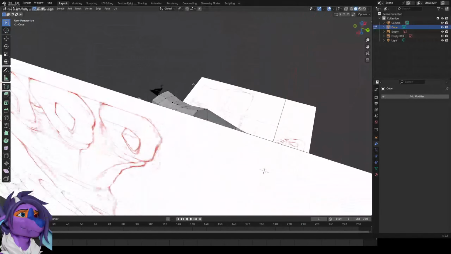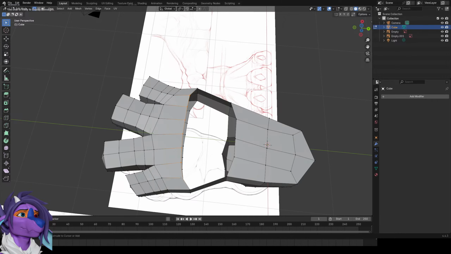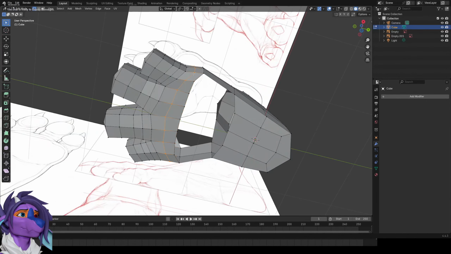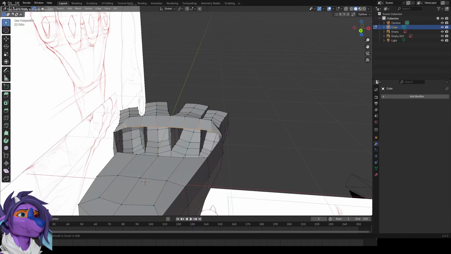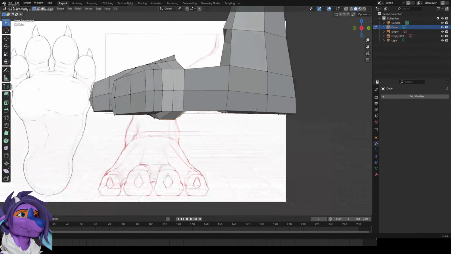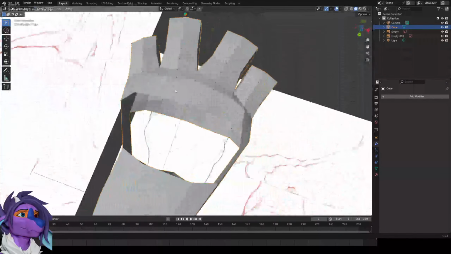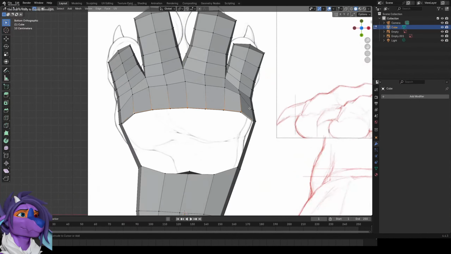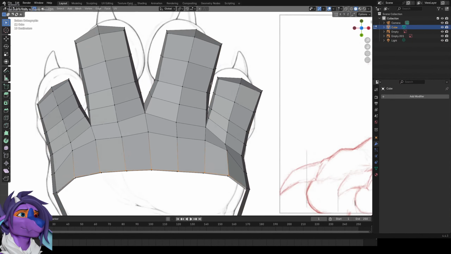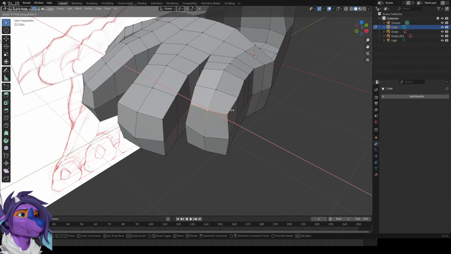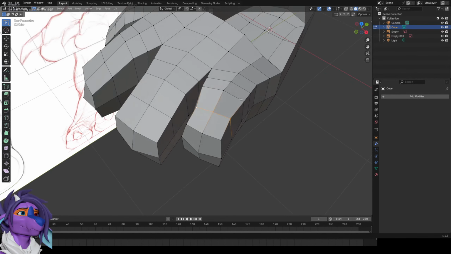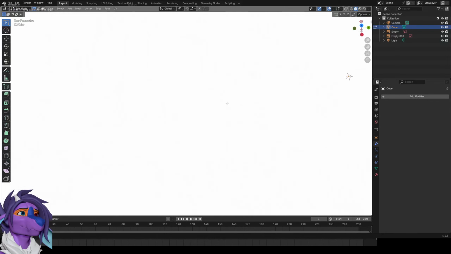And now we kind of want this, first this loop, and this one as well. Move it down, right? More importantly than that is just looking at the shapes. So we kind of first want this bit to be a little more in, give it a little bit of a knuckle shape, right?